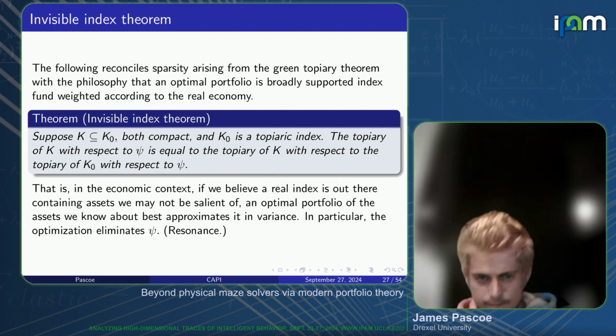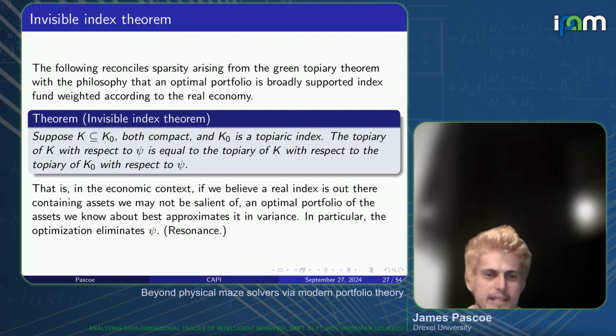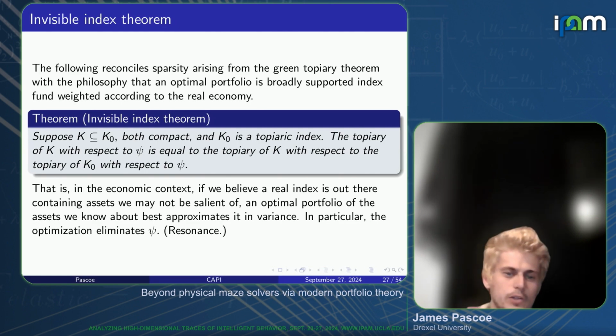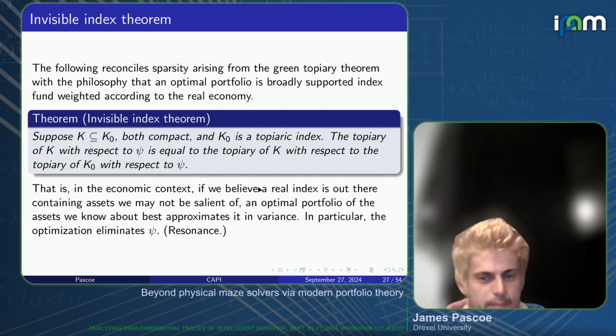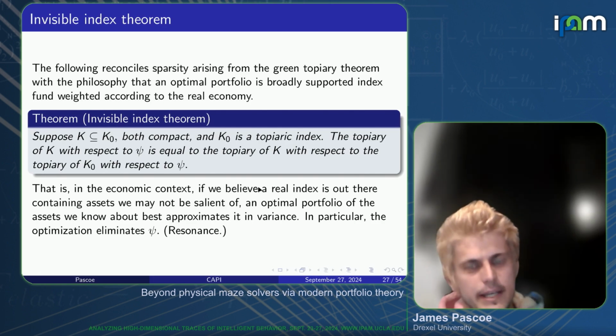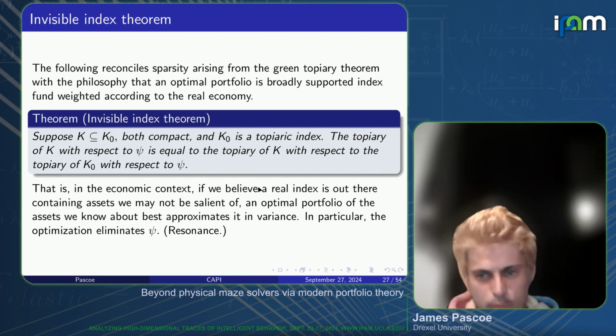One way you can think about these kinds of topiaric indices is that you can think about them a little bit as assembling an outfit. So if I have a red hat and it doesn't go with my outfit, then I can't wear the red hat. So somehow this is why stocks get left out, is that there's nothing actually canceling them in the environment. So our salience is very important here.